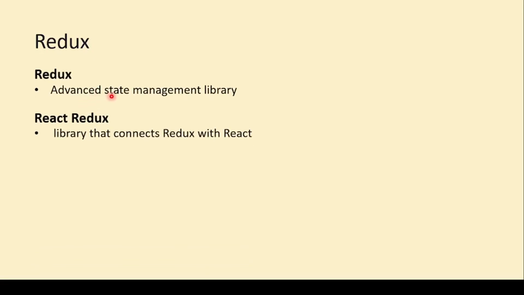Redux is an advanced state management library that helps manage the application state in a predictable and centralized way. And this is not something which is only related to ReactJS. Actually, it can be used with other backend technologies as well, like Node.js Express, Django, Flask, and Spring Boot. Now, when it comes to ReactJS, we have react-redux. This is a library that connects Redux with React, making it easier to manage state in React applications.